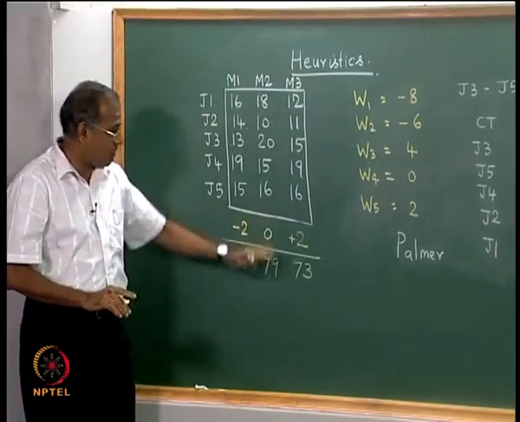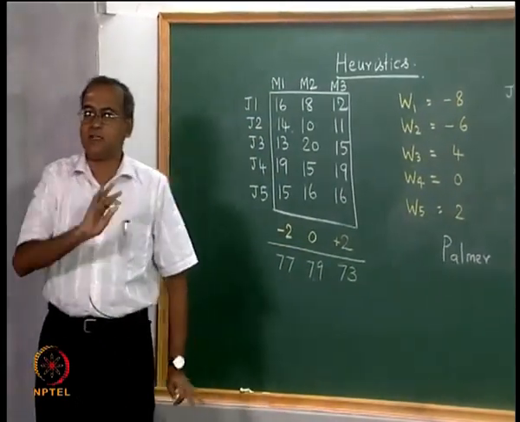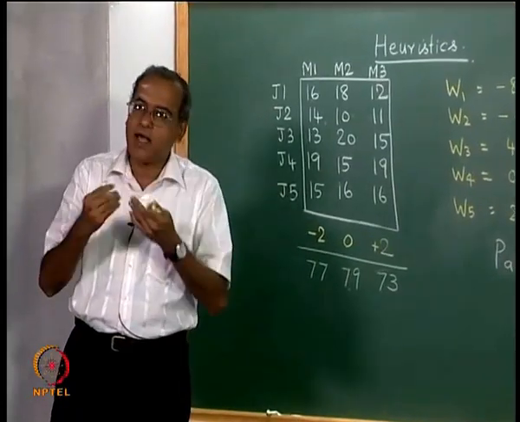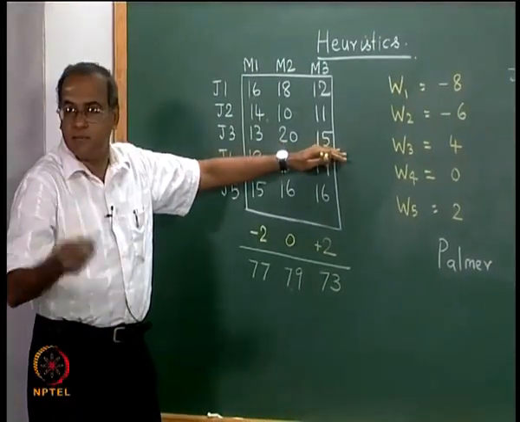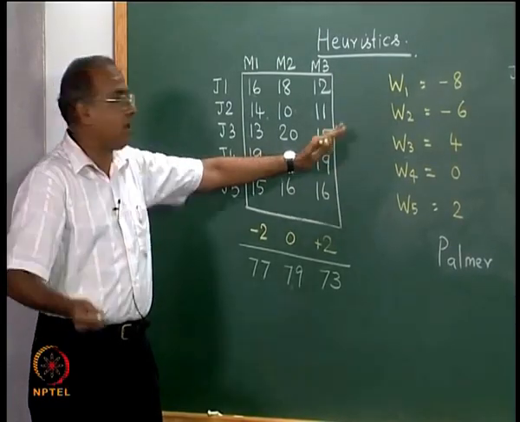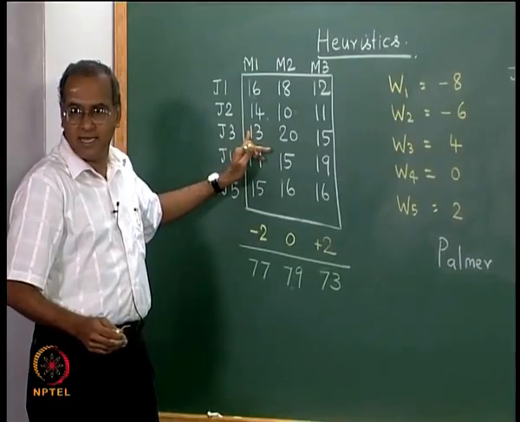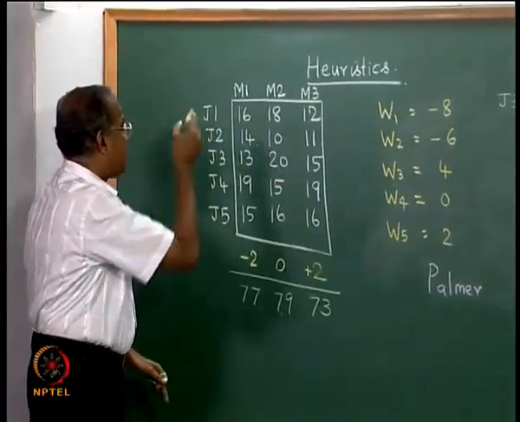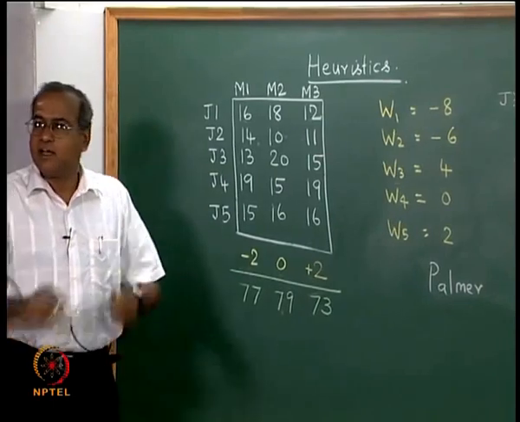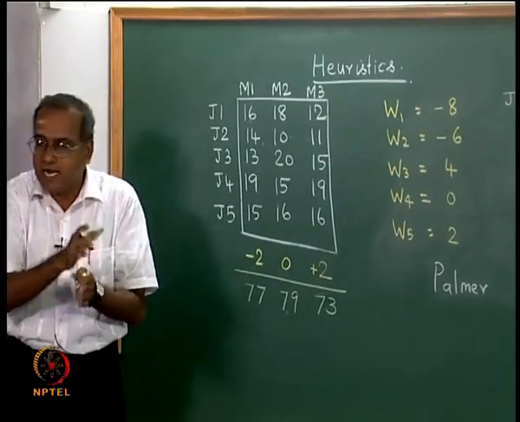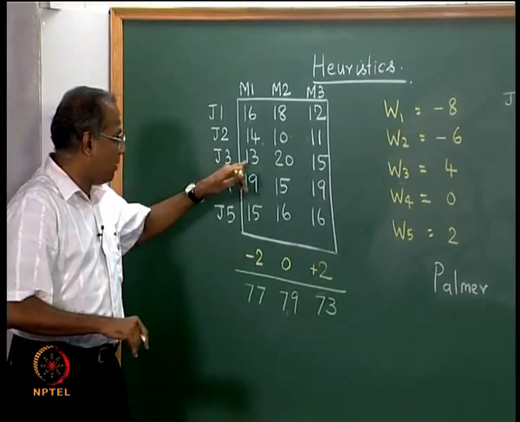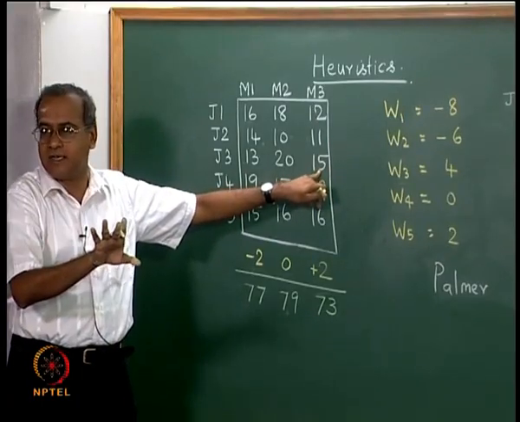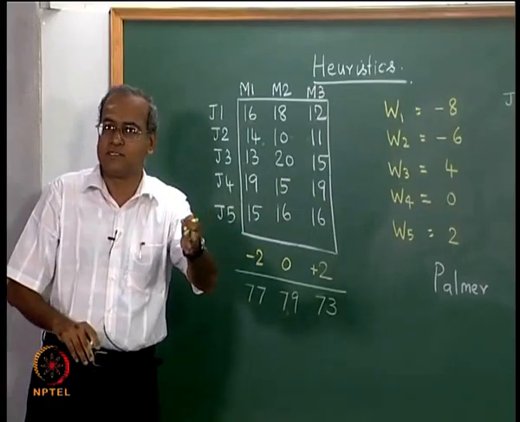Now, for a 3 machine problem we have put a 0 here. So whatever is there on the second machine does not matter, only what is there on the first and third machines matters. If a job has a higher processing time on the last machine and a lower processing time on the first machine, like J3, it will have a higher value of the index. Another job which has a higher value on M1 and a lower value on M3 will have a lower value of the index and therefore figure later in the sequence. J3, which has a lower value on M1 and higher value on M3, will have a value greater than 0 and a higher index, and therefore will figure early in the sequence.